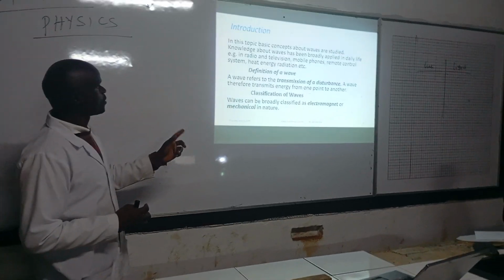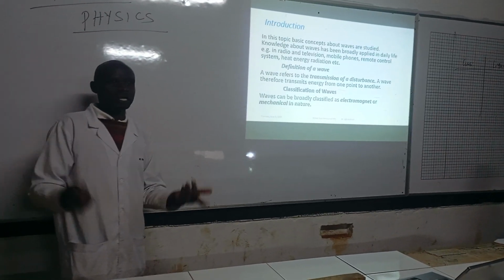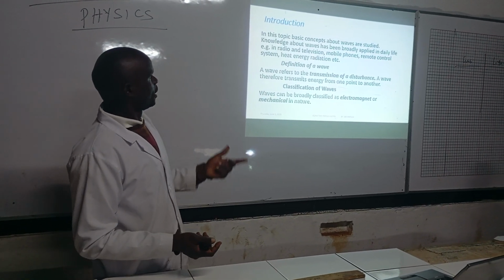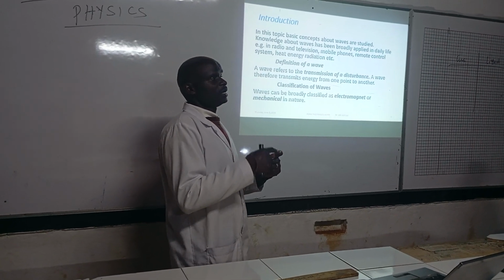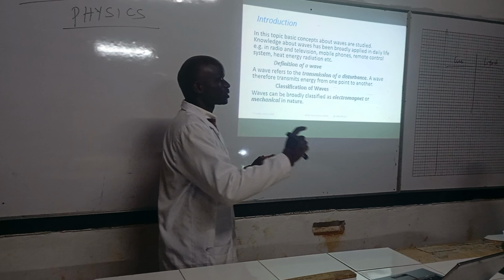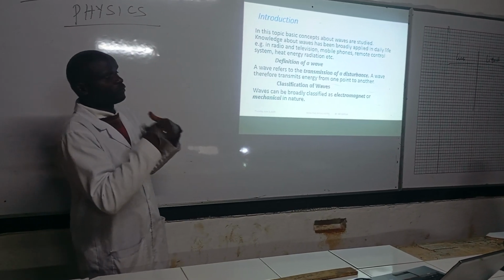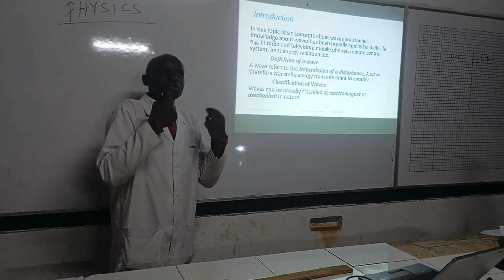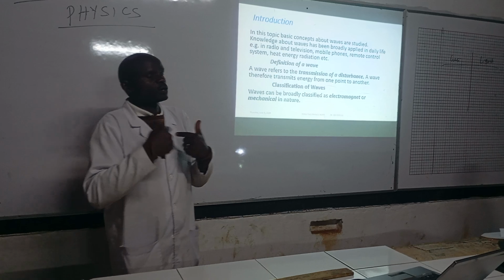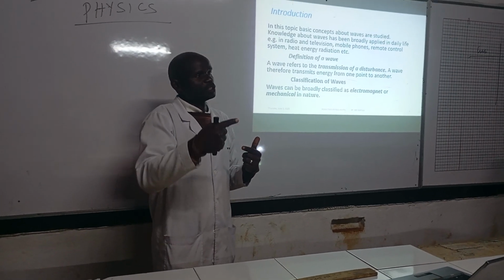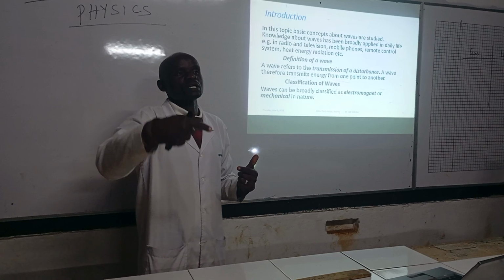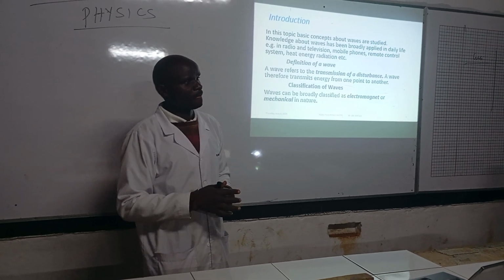A wave refers to the transmission of a disturbance. And when a wave happens, it is not about the medium moving from one point to another. You are able to hear the sound from me, not because I'm moving from here to where you are, but it is the energy, the disturbance, which is being transmitted from one point to another.